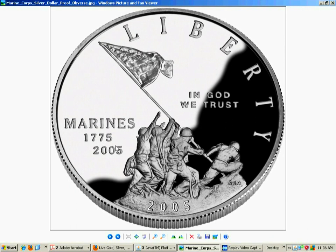This is a picture of the Marine Corps, engraved on a silver coin. I don't know who makes this coin. But they're planting a flag on Mount Suribachi in Iwo Jima, right? Now, did they plant this flag on Mount Suribachi because they had silver coins in their pocket? Hell no. It has to do with an effort or a drive to do something. And actually, this is really what's wrong with the economy in a nutshell. Because most people are into silver. They just think that because they have silver in their pocket, everything's going to be fine. They're going to be saved. Wrong. It actually requires some real effort to drive the economy, and it's not all about the things that the economy is driven by right now.